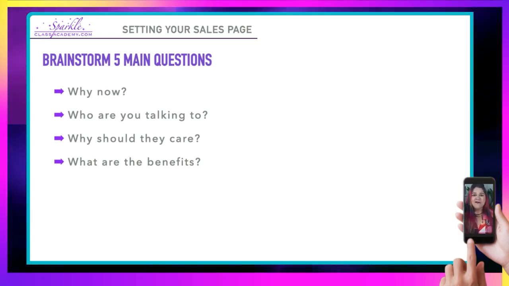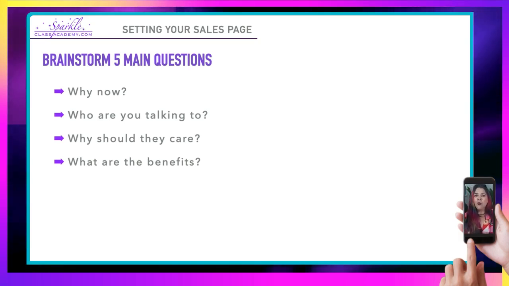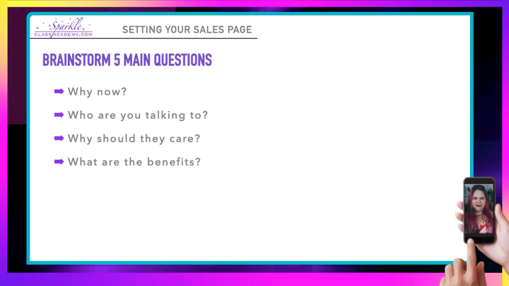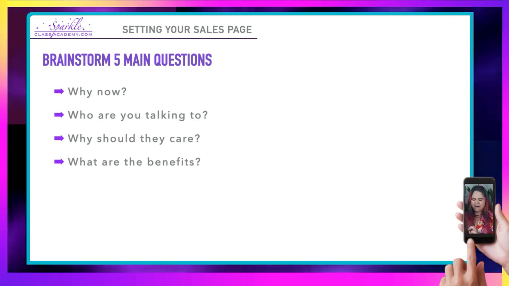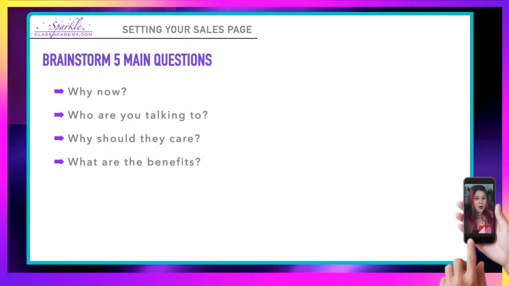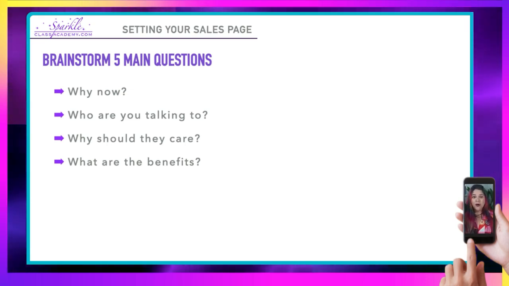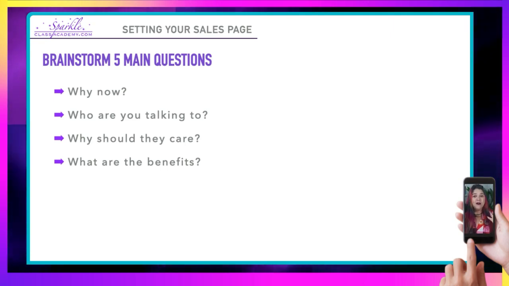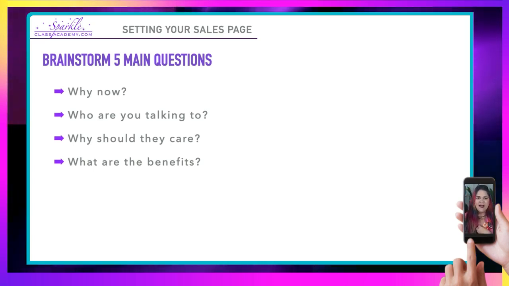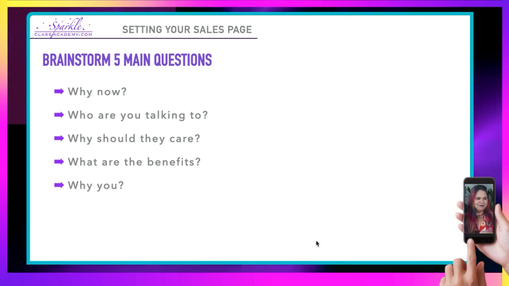Think of all these features, but what are the benefits of those features? Now, the way I like to work out benefits is I use those 3 magical words: so you can. So, for example, you get a one-on-one session every quarter, and that will help you so you can, and then insert the feelings and the emotions attached to that.